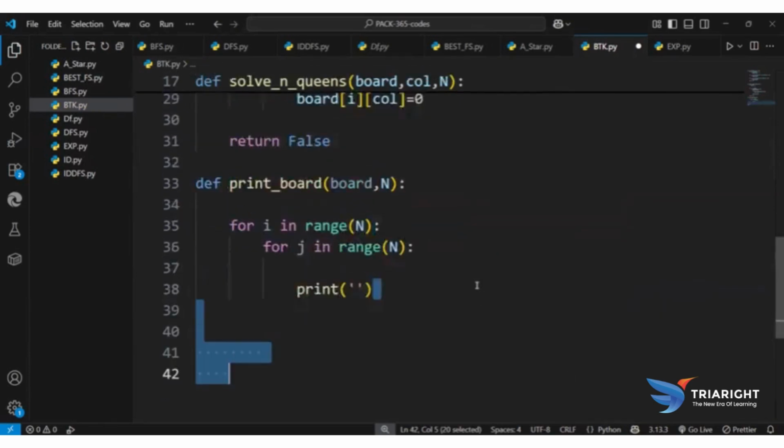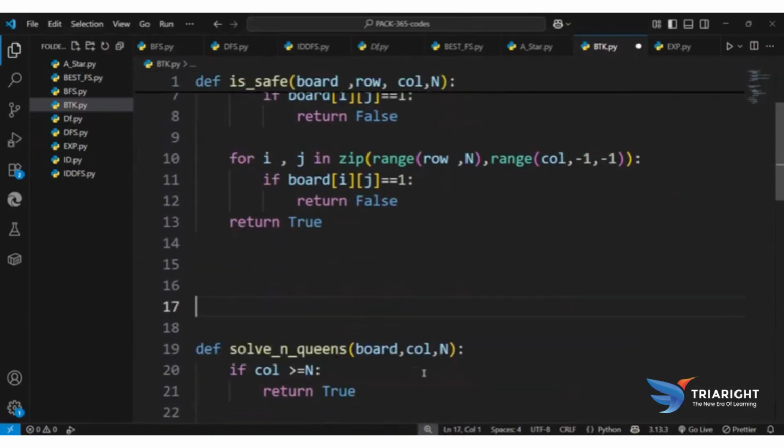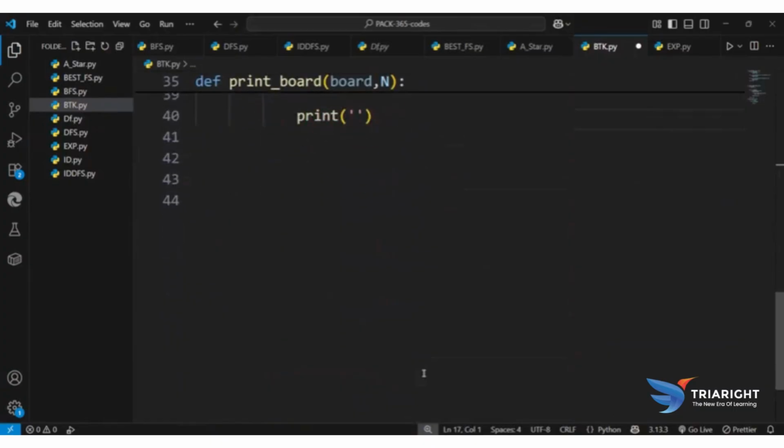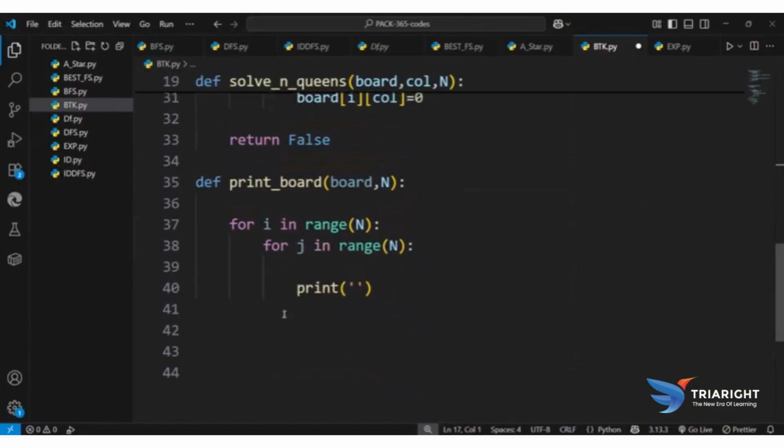So once I'm checking here, the queen is okay. I was checking the code here, whether it is okay or not. So now it's performing. Okay, I'm checking the line statements here.